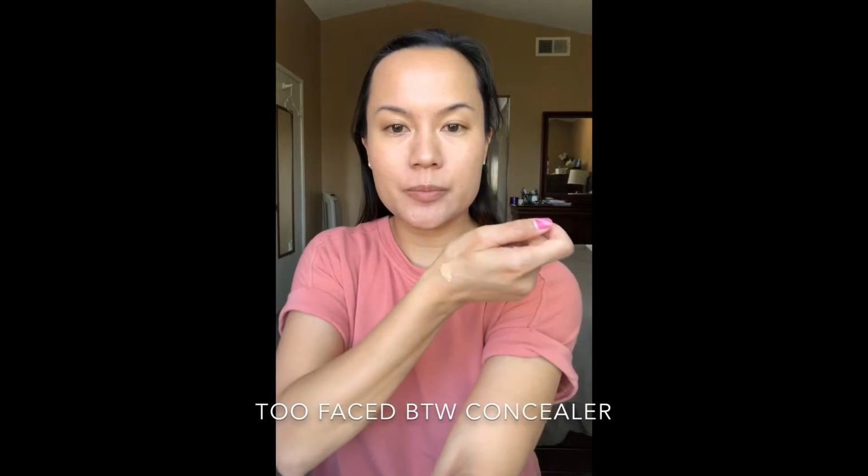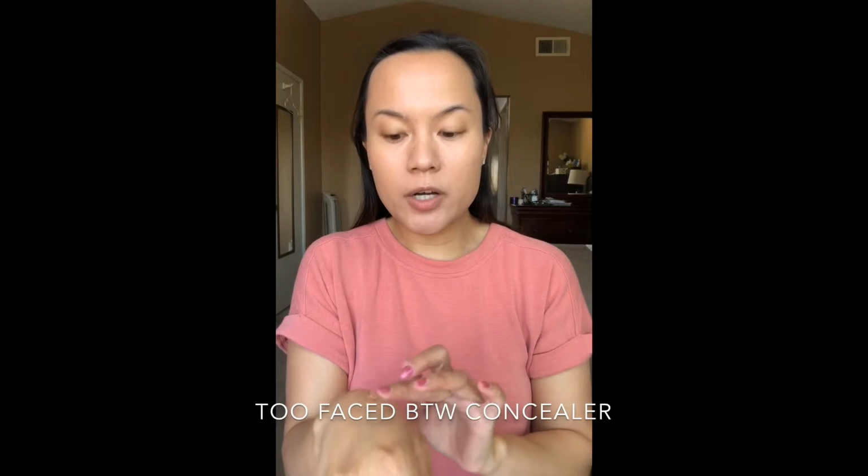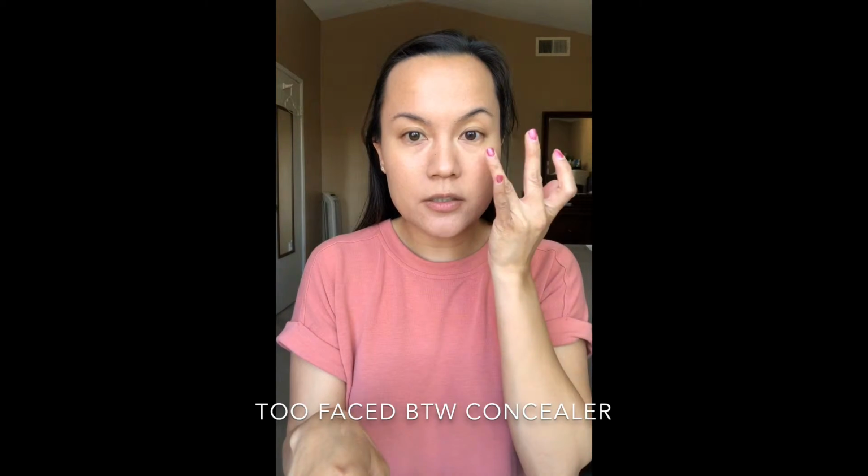I just took some Natural Beige on the back of my hand, and I'll just take my finger again because it warms up the product. And since this is going to be used to cover aging under my eyes, I don't want to cake on too much. Like see, I barely put any. I'm not going to apply it directly right there. I apply it actually under.